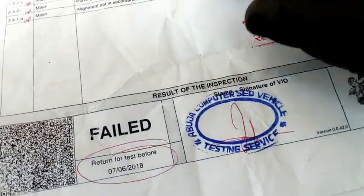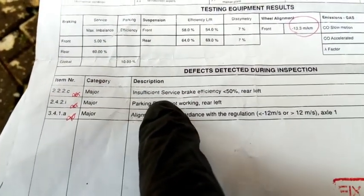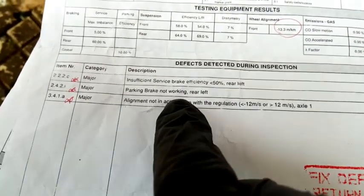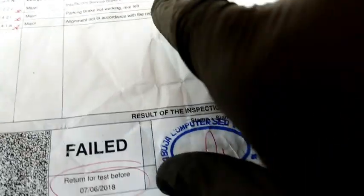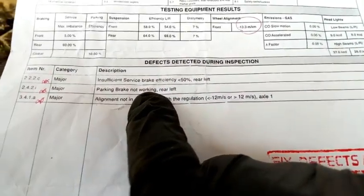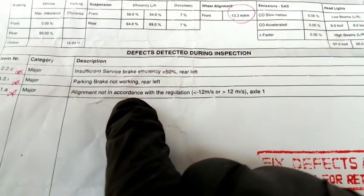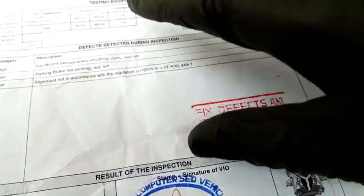So what was the problem? It was a really major problem: insufficient braking efficiency, less than 50% in the rear left wheel, and again, the parking brake not working for the rear left, and then alignment. My vehicle was out of alignment.